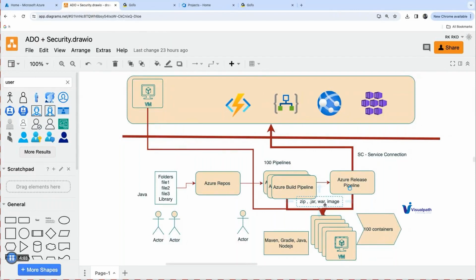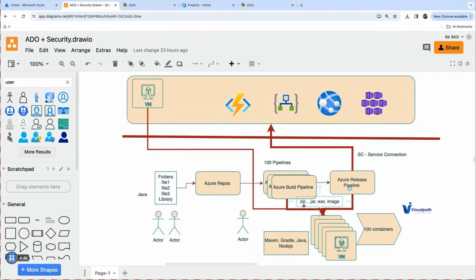When the build pipeline executes your source repository code, it is just building, just packaging your code. The packaging format can be anything, depending upon the technology and technique you are using. For example, if you are using Docker, obviously your build artifact would be an image. If you are using a raw approach in Java, you will get just a jar file. Or if you are using React or Angular but are not going for Dockerization, then it will be in zip format.